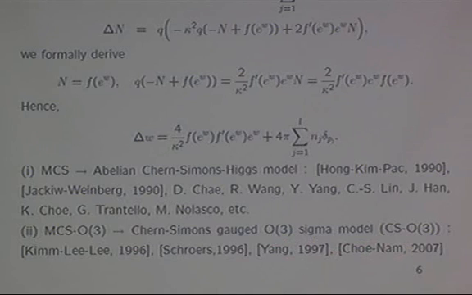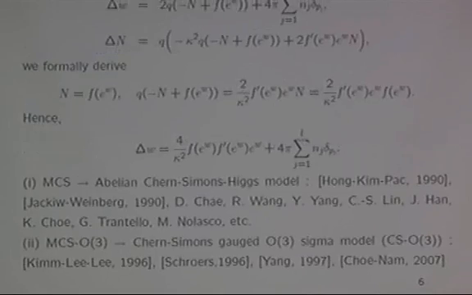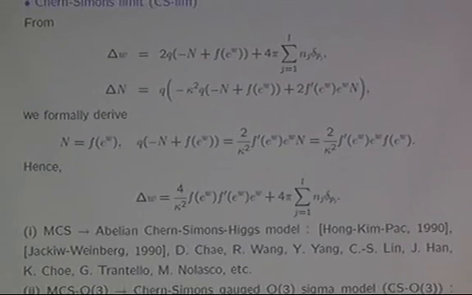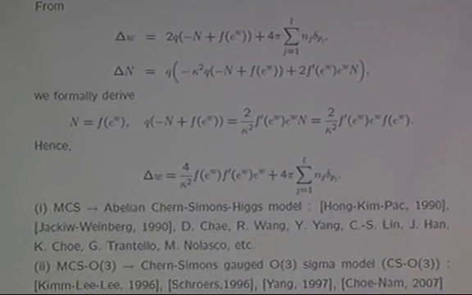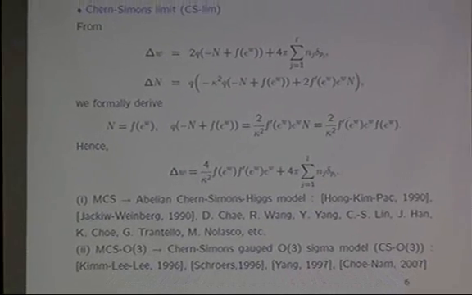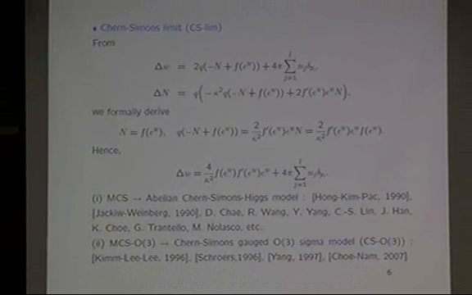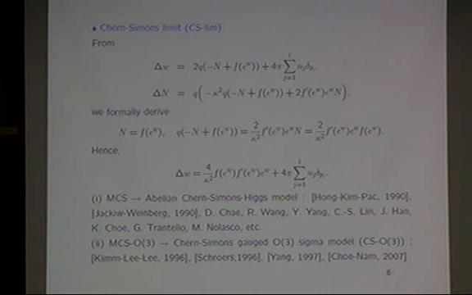So the Maxwell limit and the Chern-Simons limit is a very formal process. Actually, physicists insisted that by these two limits, the Maxwell-Chern-Simons model unifies the Maxwell model and the Chern-Simons model, but the argument is very formal. So my interest is in a rigorous proof for this kind of limit.